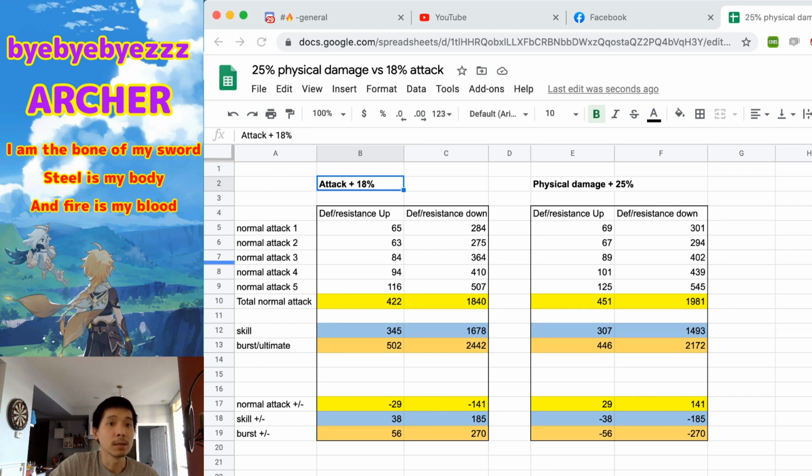So for the attack plus 18% set bonus from the Gladiator's Finale, all of these damage are non-critical. So I tried to get my character low criticals so that it doesn't critical hit on any of the attacks here, and so it doesn't affect the test result. So all of the damage in this spreadsheet is non-critical damage.